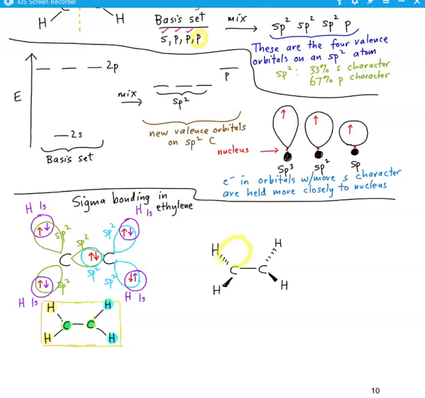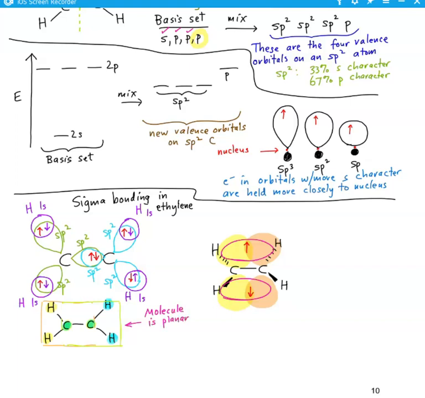Each of the carbon atoms has the leftover p orbital, the one that we did not use when we did the hybridization process. So they both have that. And each of those p orbitals contains one valence electron. So I'm just spreading them out like so. So the area of overlap, I'll draw this in a different color, would be here and here. So this is the pi bond. So the p orbitals are perpendicular to the plane shown over here. The molecule is flat.